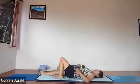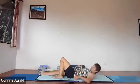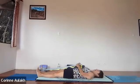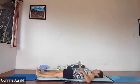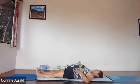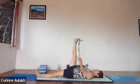What we're really doing is finding a bit of a pelvic forward tilt to help take the tension off the lower back. All right, simply bringing our right leg up towards the sky. All together, take a breath in. Exhale, contract. Feel the tilt first, and then you just fold the leg up.